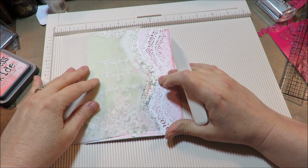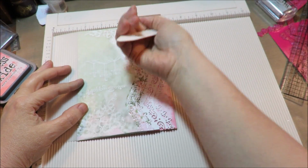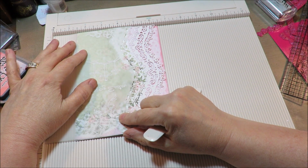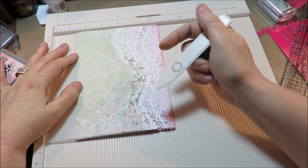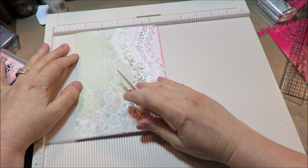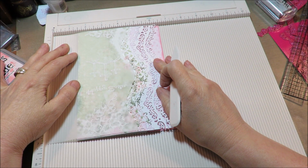So then you take your scoreboard, and I actually am going to want to do this side, so I'm going to flip it over. It's upside down at the moment, but that's okay. I just want to make sure I make the crease go that way so that I can fold it this way. That'll make sense in a moment. Alright, so I'm just lining up, making sure everything's straight, making sure that my decor that I embossed here is in an appropriate place, that I've left some of the designer paper on the edge so that you can see it. I mean, what's the sense of having it if you're not going to be able to see it? And then I'm just going to move this over slightly and make sure that still makes sense.